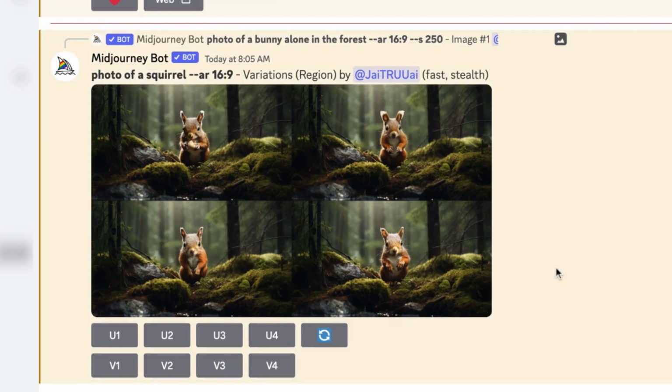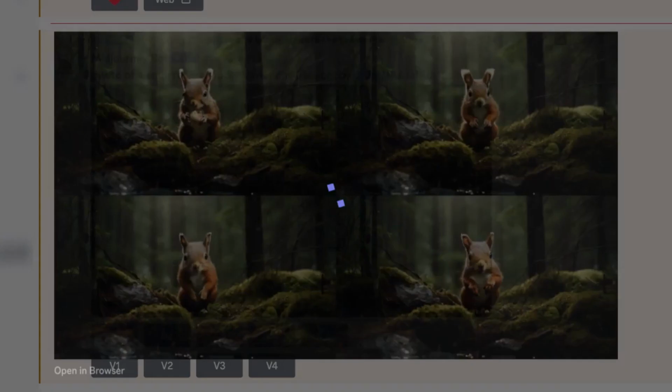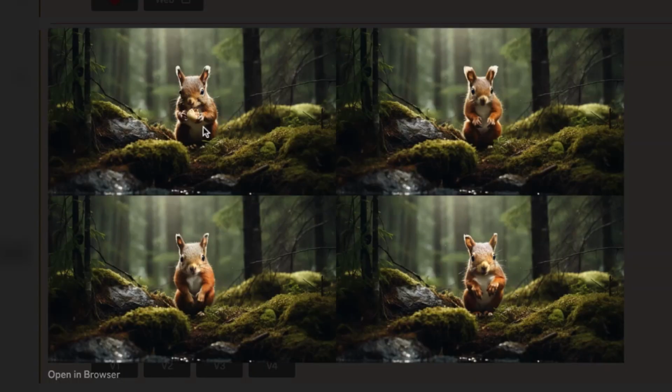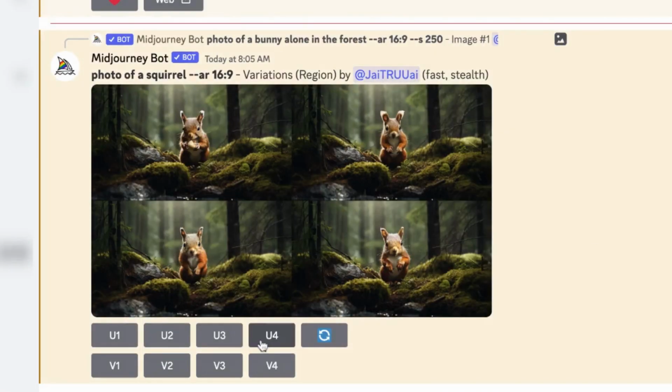Oh, and the squirrel. This did really, really well compared to what I'd seen before with the inpainting. And all the squirrels look pretty good. There's a little white area around the ears for a few of these. So the best looking one is going to be, for me, number 4, but pretty good.